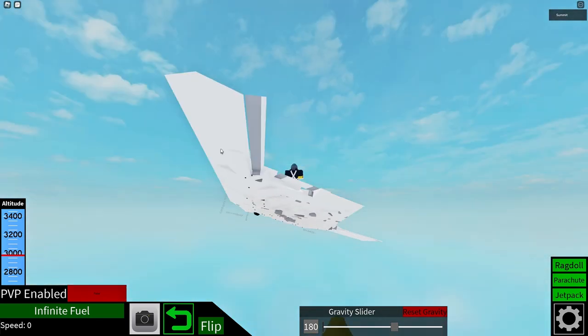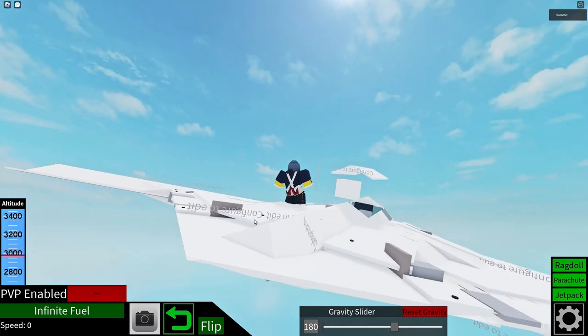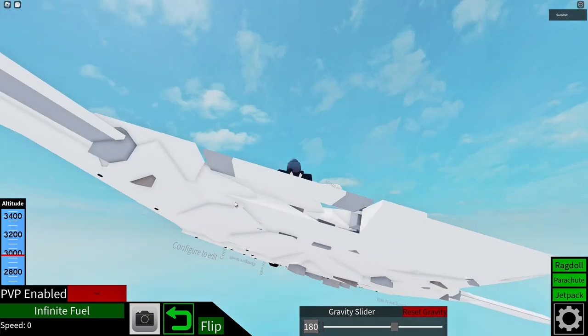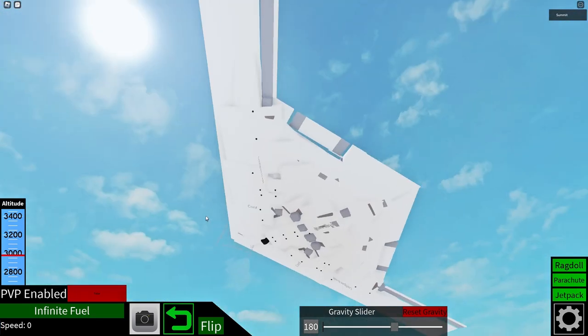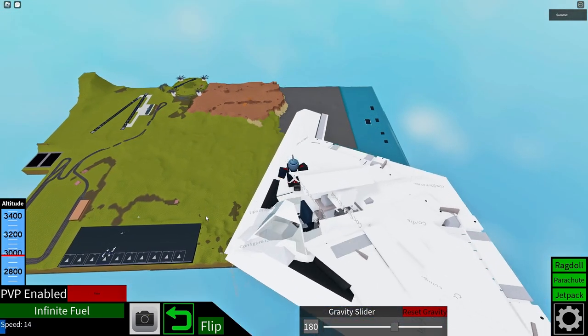Feel free to edit this tutorial however you want. Some of you guys might be able to invest more time into this build than I am. You might be able to clean up some of these. I could imagine if you wanted to, you could place an extra block here, try to figure out where that was. Actually, I never got around to doing that, but place an extra block there to block that out.